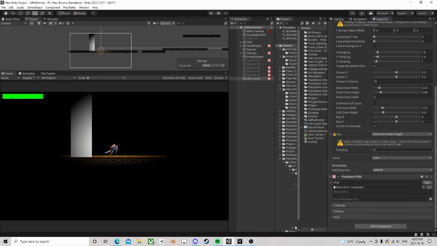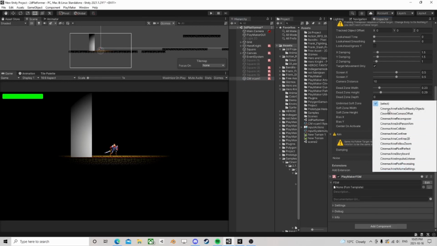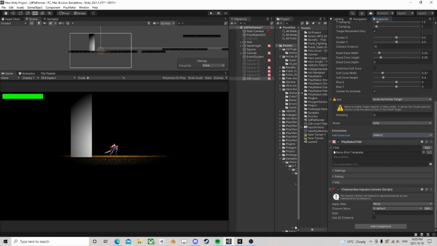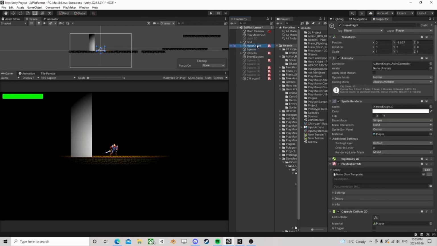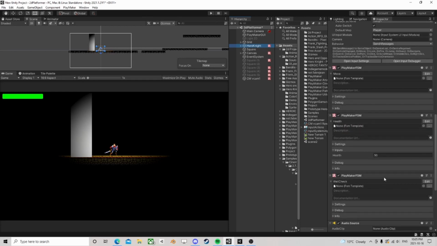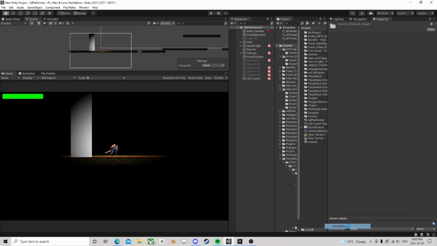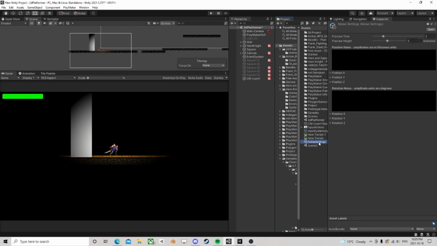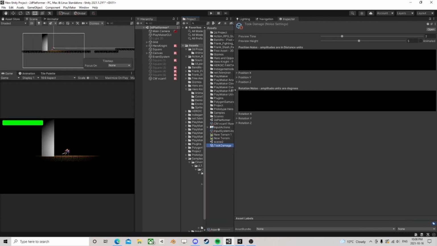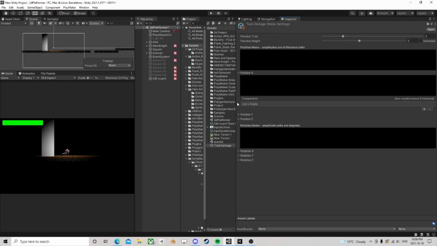Now the other thing is, let's look at extensions. Let's look at the impulse listener, to be precise. So if I go to, okay, first we need to create an impulse. Cinemachine, let's do some noise settings. Let's call this took damage, or you can call it whatever you want. Anyways, you get this crazy little window up here. And we're in 2D, so we don't have to worry about the Z, just the X and the Y.